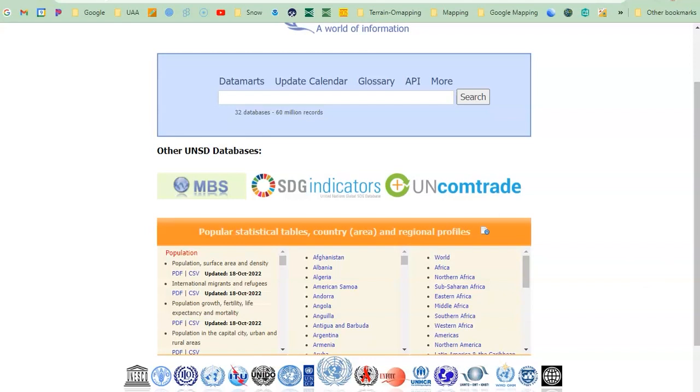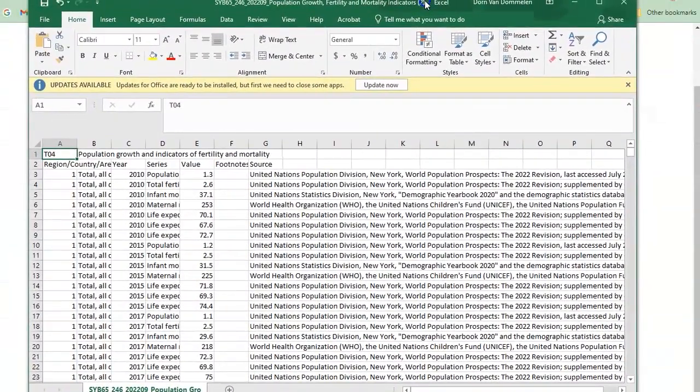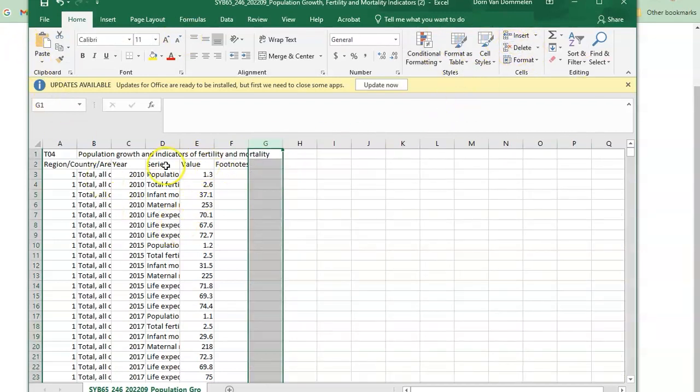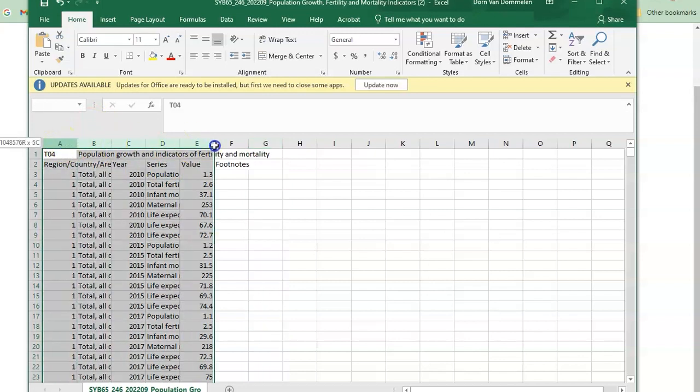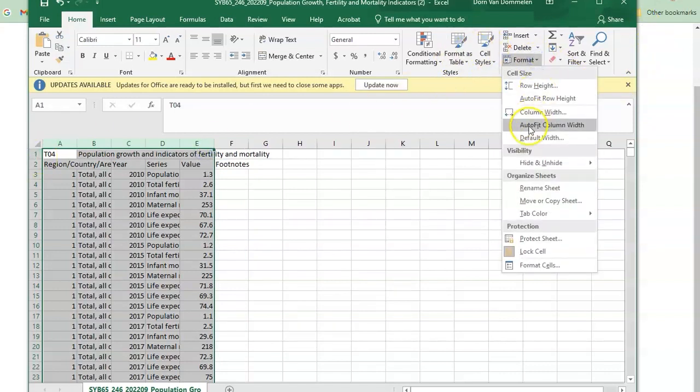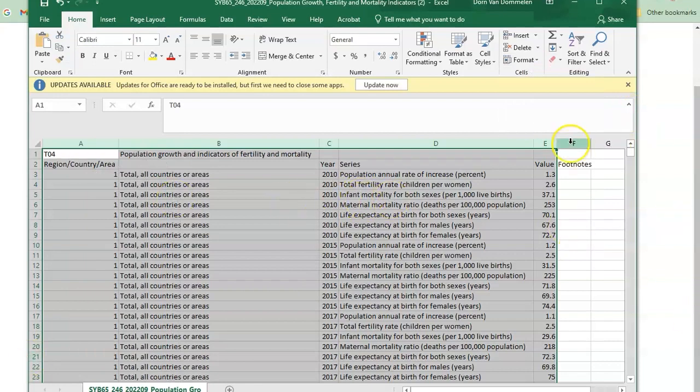And once I've opened that file up, I'll bring it onto my screen right here. You'll see it's collected a lot of information. There are literally thousands of rows of information and a few columns, some of which I don't need. So the first thing I'm going to do is get rid of this one column that takes up a lot of space on the screen and just completely delete that. And then, as I did with the last one, I'm going to make sure that the columns have been reformatted to fit the column width, just so I can see what I'm working with.